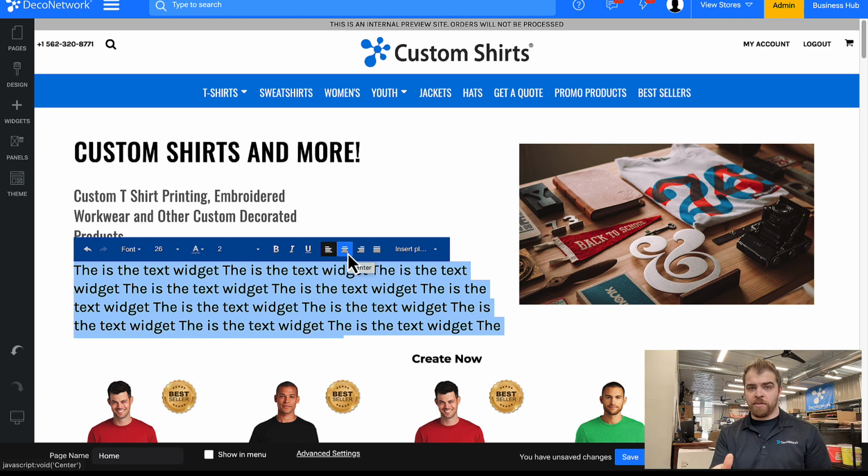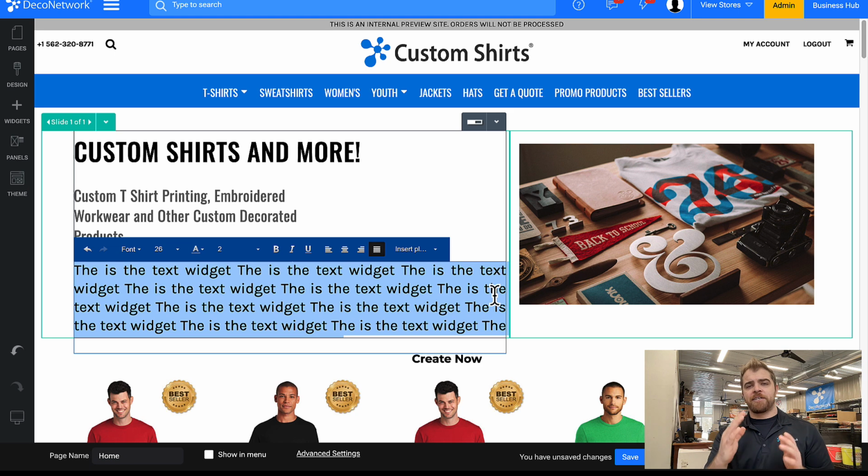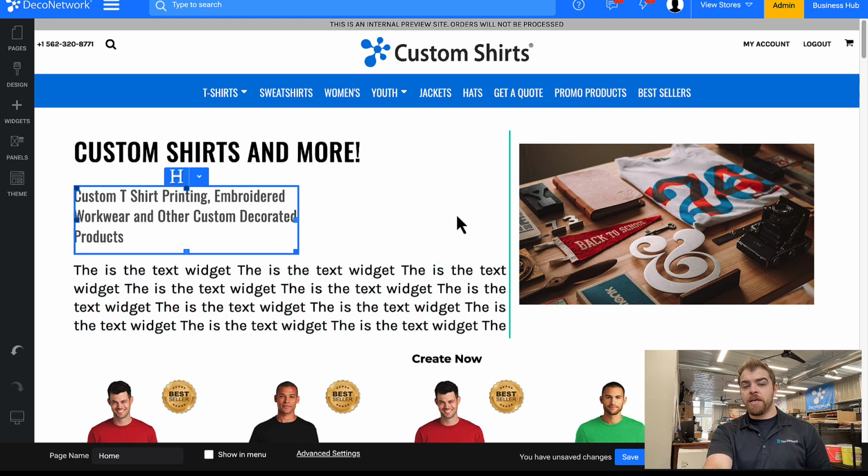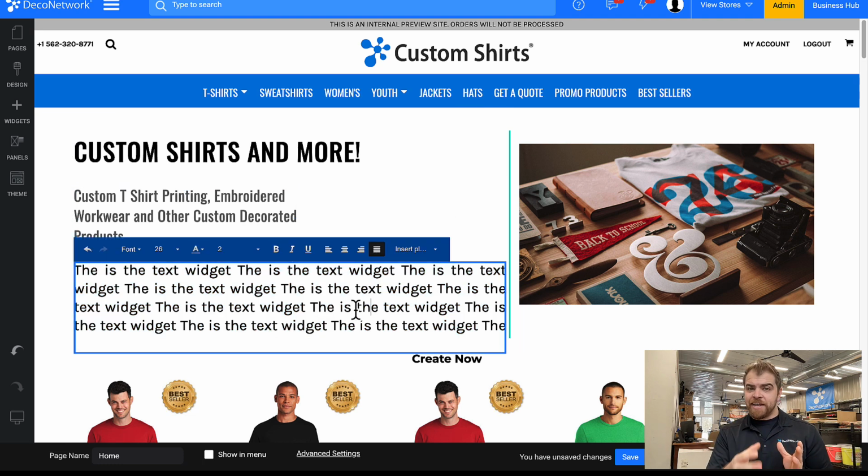And you can't do all of this with a header. You can do left, center, right, but you can't justify it. Justifying the text makes it spaced so that it goes edge to edge. It's essentially what a newspaper does. So you can see I don't have the same controls as far as bolding, size of text, line spacing, letter spacing. Don't have all that control, but I can justify the text. I have more control over making it go left to center to right when I go on smaller devices.